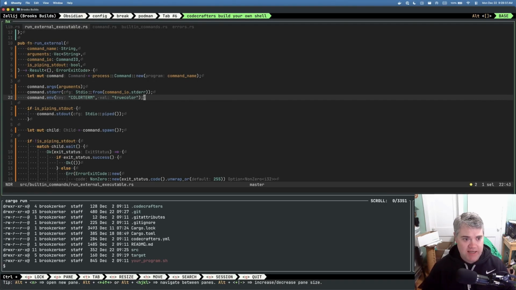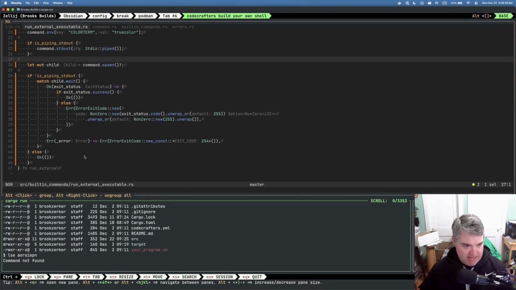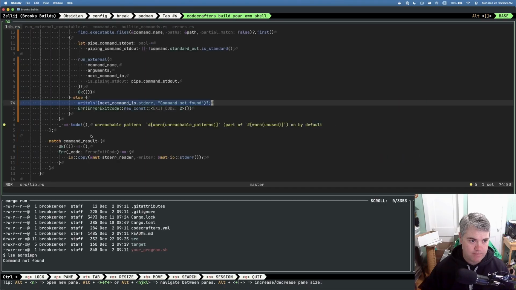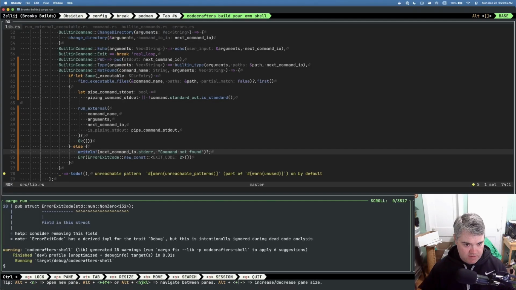I should at this point in time also be able to get errors printed out. So if I do an ls, something like that, we get command not found. Okay, that's excellent. I don't get my shell back again. I do not get my shell back. Why is that? Is it because I am attempting to wait? If my command is not found, is that my command not found? Okay, so not found. Oh, because I did LSE. I wanted a different error.